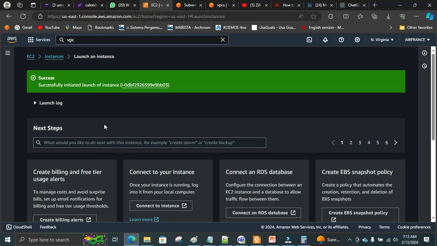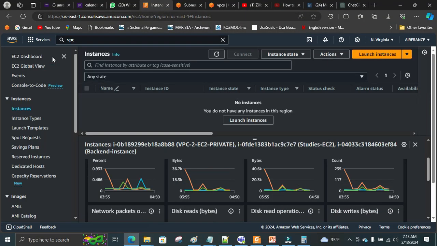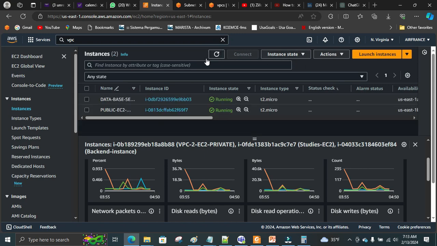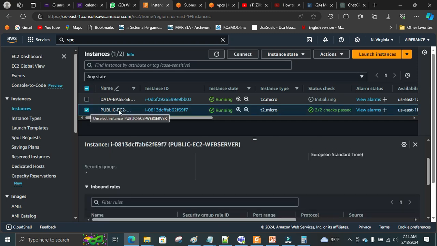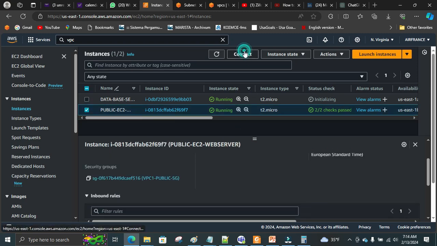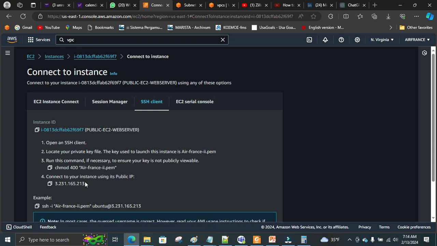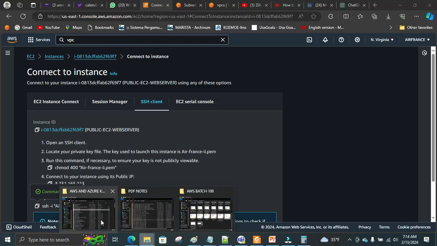Yes, we can connect to our web server. No, we cannot connect to our web server. Let us see. So our web server is public. This is the one. Go to connect as we usually do. We get the connection link, and then I open where the PEM file is stored.